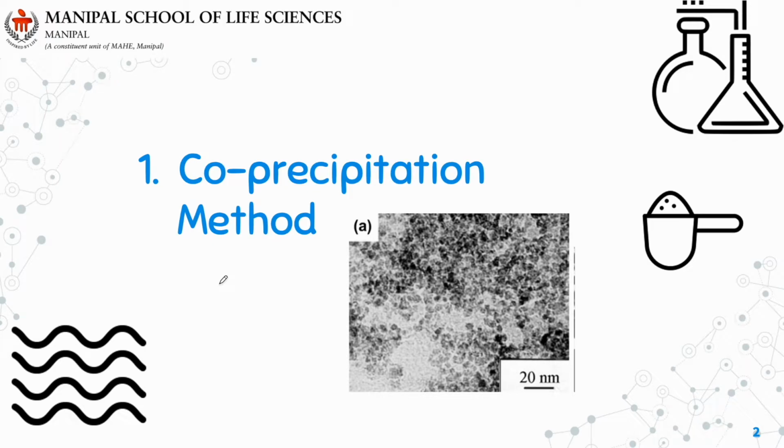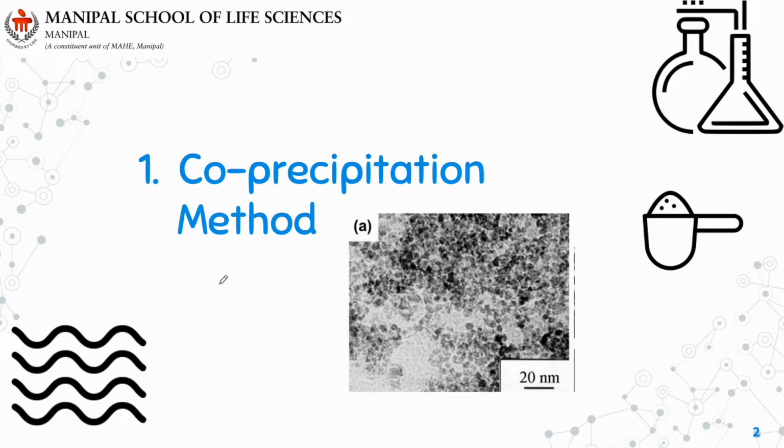The co-precipitation method is the most widely used and the most popular method for the synthesis of magnetic nanoparticles. Why is that? Because it is very easy to perform. And the second reason is that it's a green synthesis process. What do I mean by green synthesis process? It means that we require very few harmful materials and procedures to perform this experiment. So it is widely preferred by industries because it's a green synthesis process.